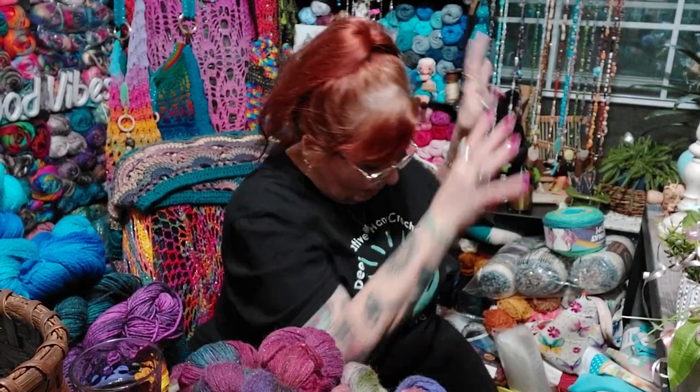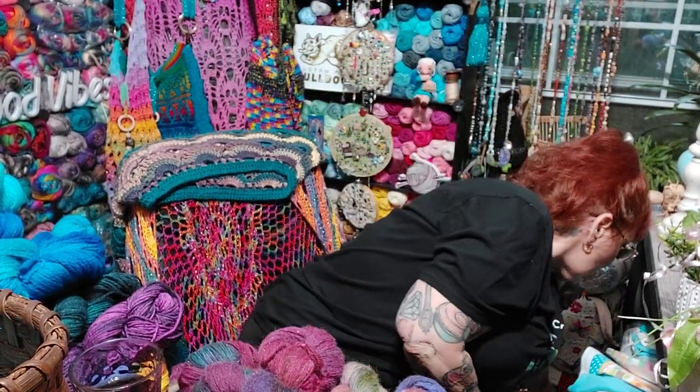I'm going to clean up this mess, and then I'm going to do a tour of my new yarn room and my new desk. I got some more cubbies and got some things organized, although underneath my desk and right behind me here is giveaway stuff, so it's a cluster mess, but that's okay. I'm sure you understand. I'm trying to give this stuff away.